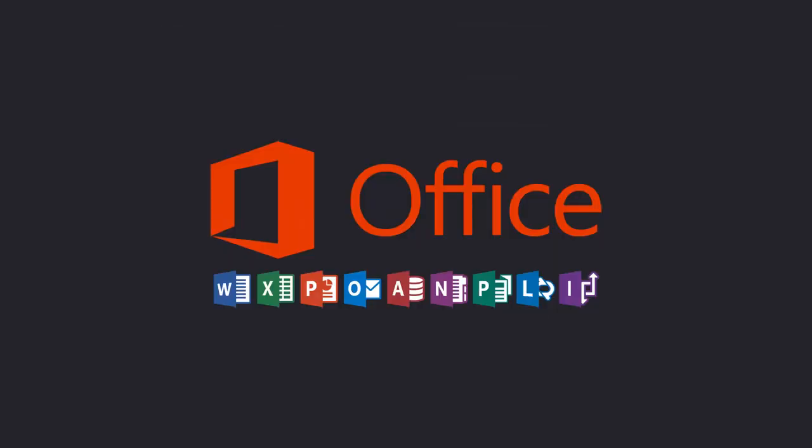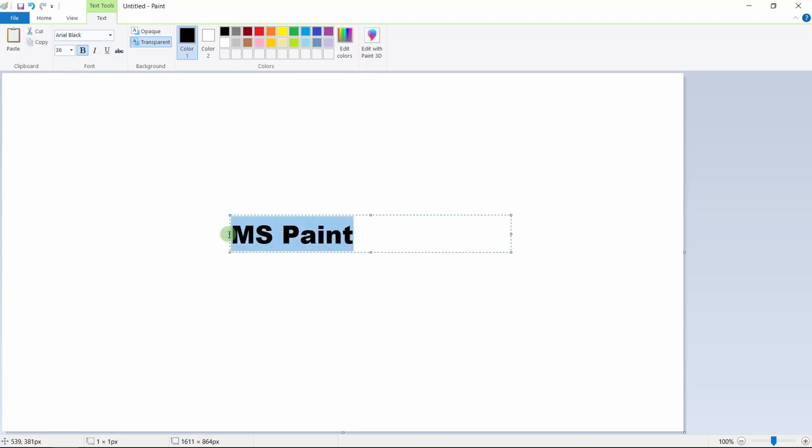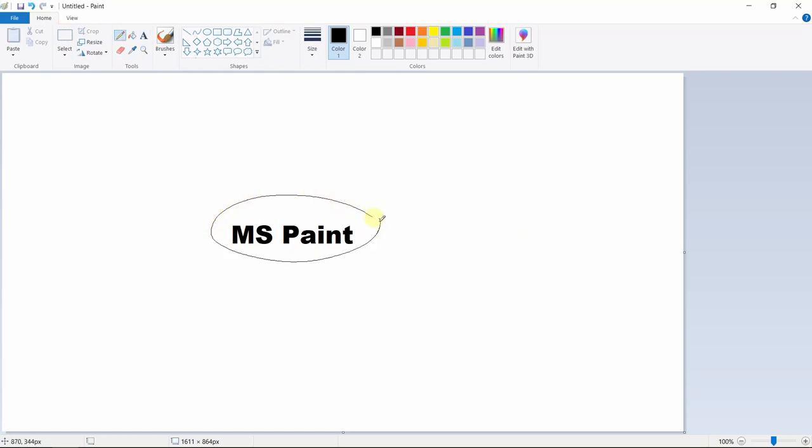In Microsoft programs like Word, Excel, and others, including Paint itself, you can reach almost any tool or function by pressing an Alt key and then entering a certain combination. In Paint, for example, you can enable a pencil tool by entering Alt, H, P, and 1. Of course, you can also just move your cursor to the pencil sign and click on it. But why do we have to do any of that? Let's make our computer do that for us. At the end of the day, isn't it what computers were designed for?